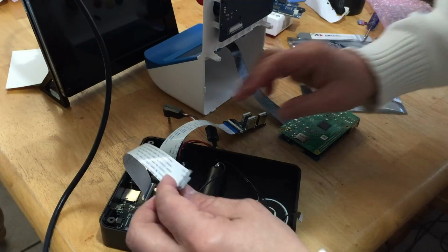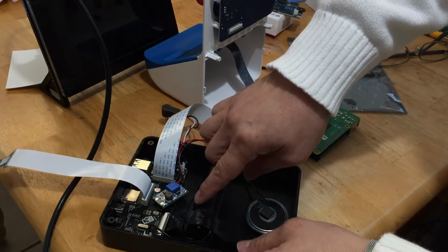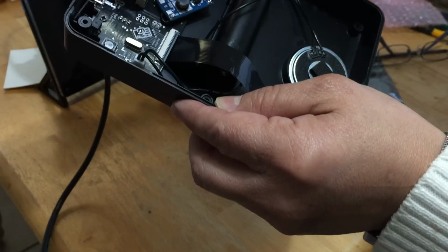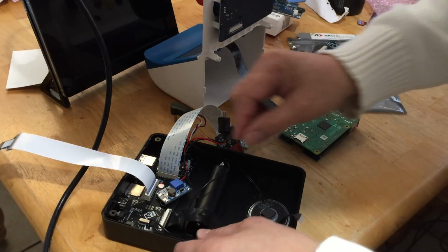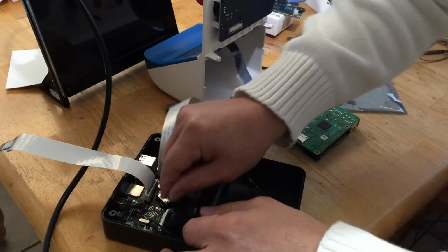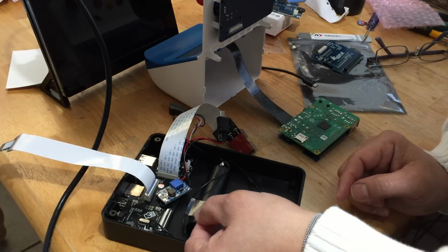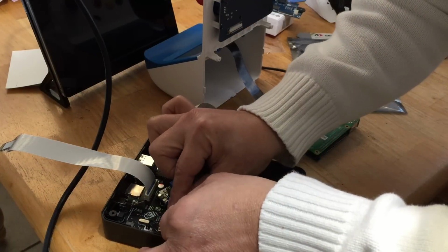We're going to plug this in. Now there's a lot of cable. The way I put it in, I want to double check it because I wasn't sure that I was doing it correctly. So I'm going to check this cable. This cable is for the keyboard, for the joystick. Let me make sure that I push it up, and I have it face down. See, the question is, is it facing down or facing up? So we're going to try to face it down and see what happens.